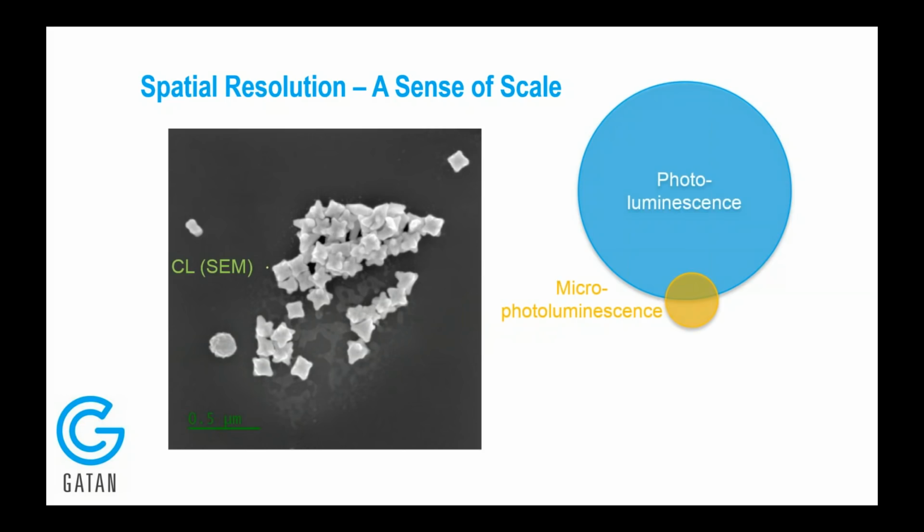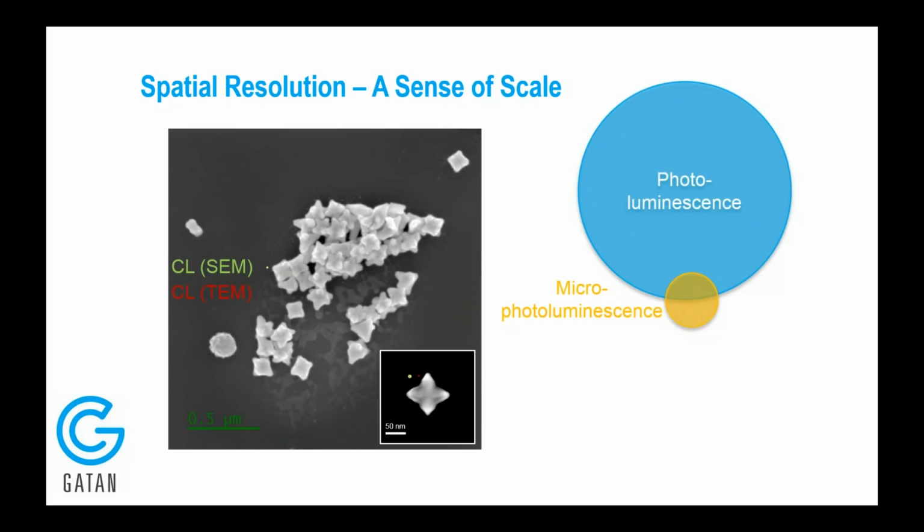Now, added in green on the left-hand side of the page, just here, is the excitation spot in a scanning electron microscope using CL. You see that it's much smaller than a particle, probably on the order of a few tens of nanometers, maybe 10, maybe 20 nanometers in total spatial resolution. And for clarity, I've shown that on an individual nanoparticle there. You can see that the excitation spot for CL is much smaller than the particle and would allow us to get spatial information within the particle.